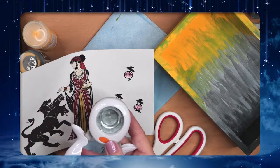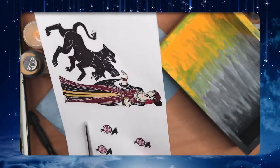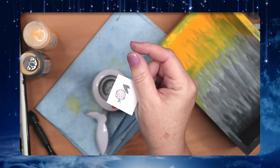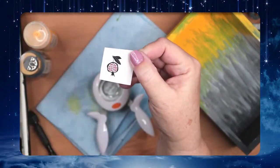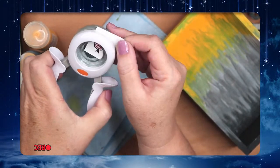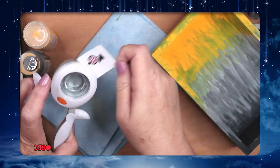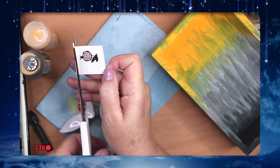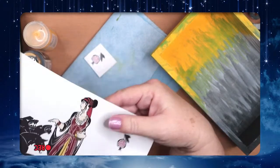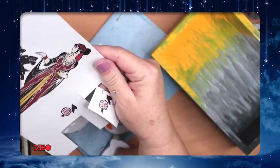First thing is I want to do a 1-inch little punch out of one of these pomegranates. Let's see if I can do that. I was looking to see what symbol symbolized Persephone best, but I ended up just coming up with a pomegranate. You know what? I think it'd be easier to just try again. That's why I had three, because I knew one of them wasn't gonna pan out for me. I'm prepared.